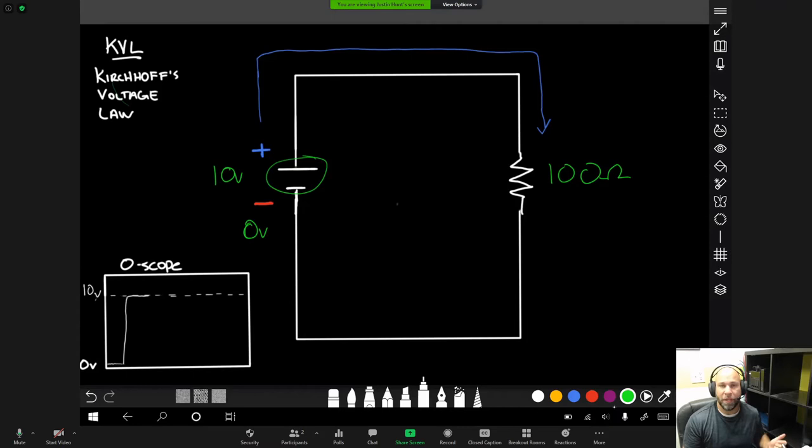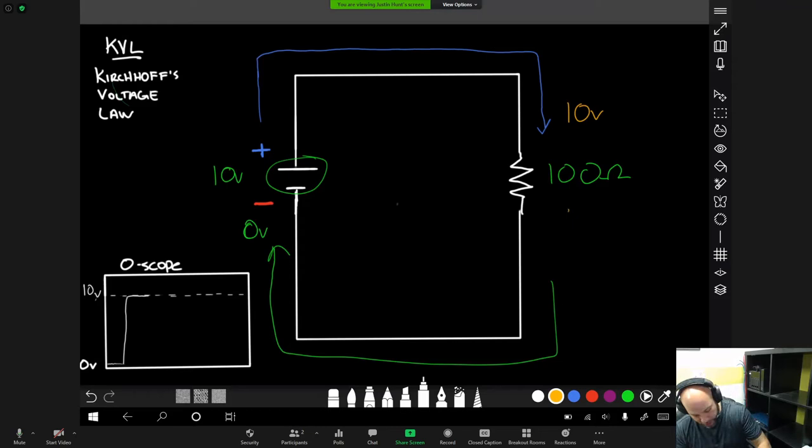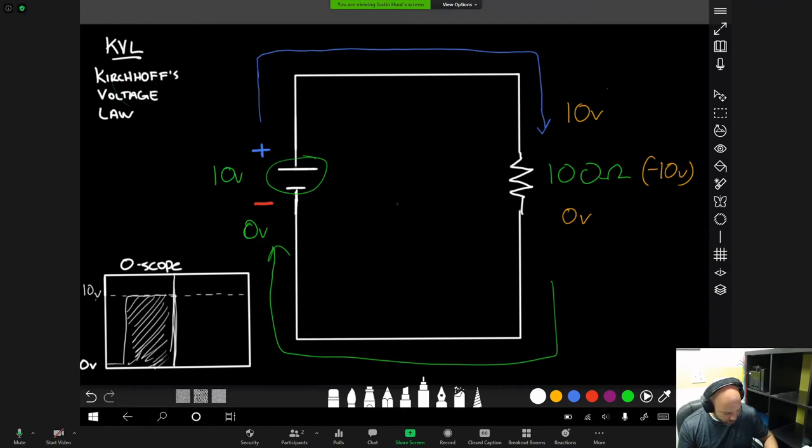So if we have a simple circuit with only one resistor, and we can identify that on one side of the resistor we have 10 volts, and upon the return back into the battery we have zero volts, then it's safe to assume that somehow we lose the entirety of the potential. And our voltage drop across this resistor is actually 10 volts. We've lost 10 volts of potential across this resistor. Here on the oscilloscope is where the resistance occurs. We've got our full 10 volts, and then it just drops. The potential is completely gone because it's been used up by the resistance in the circuit.